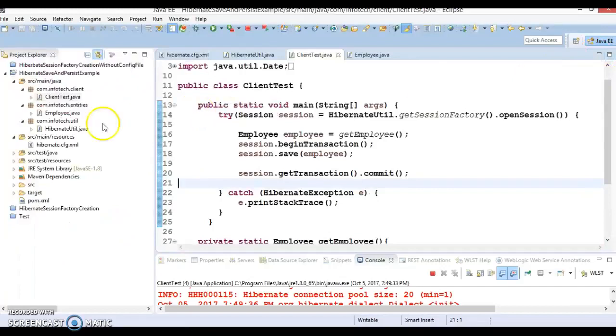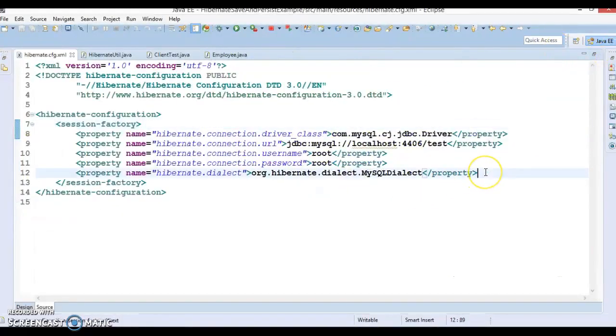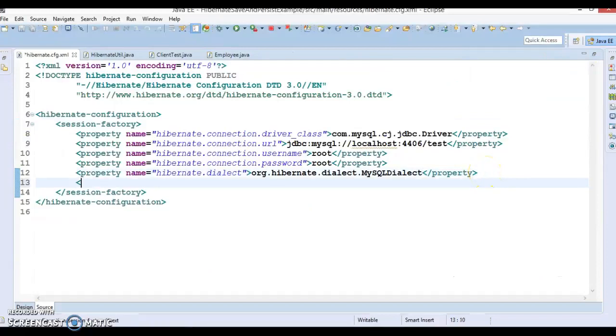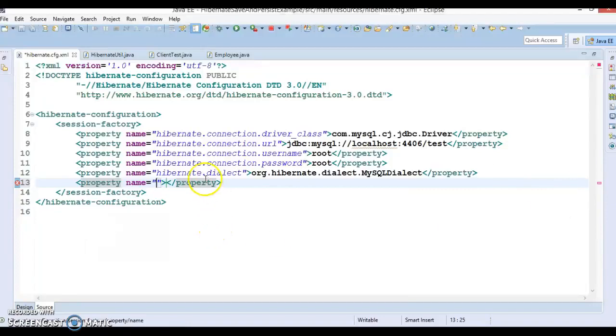Now let's go to the configuration file, and here you will have to specify some properties. Those are optional properties. The first optional property I'm going to specify is hbm2ddl.auto, and I'm going to specify it as create.